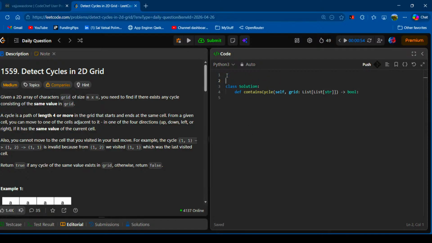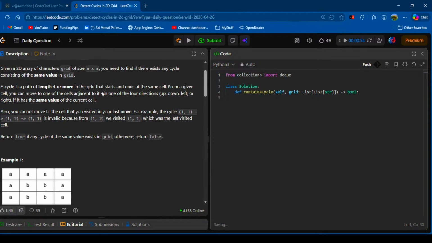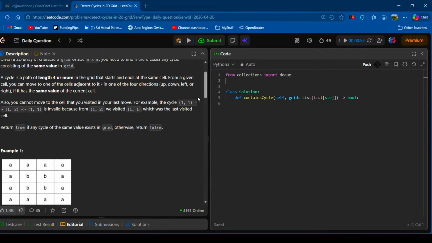So we have to use some functions, like from collections import deque, and from typing import List.